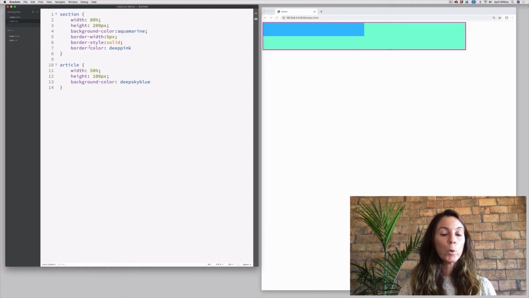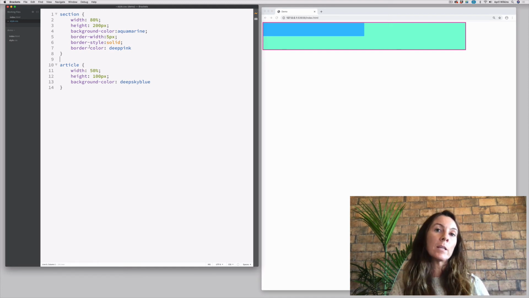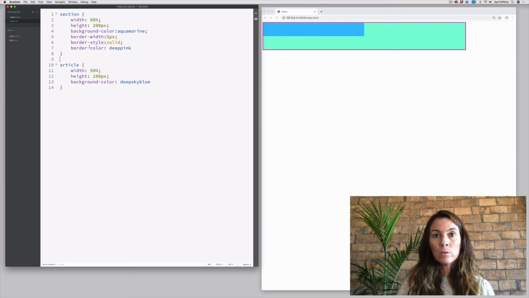So where it's border-width, border-style, border-color, border is the same. You'll see this later with font: font-size, font-family, font-variant, font-weight. Anytime you see that repeated over and over, they can be shorthanded where you combine the values under just one property, and it's usually that first name.